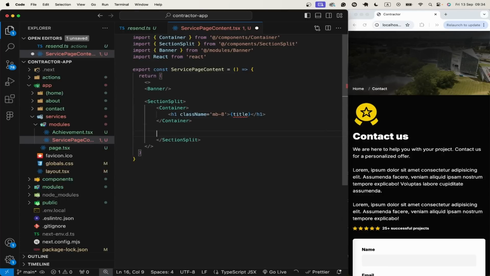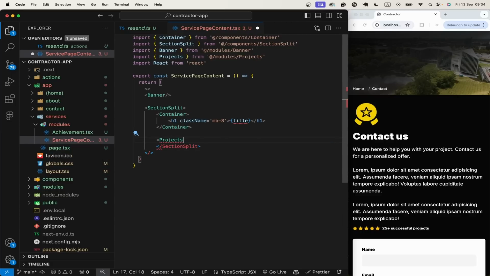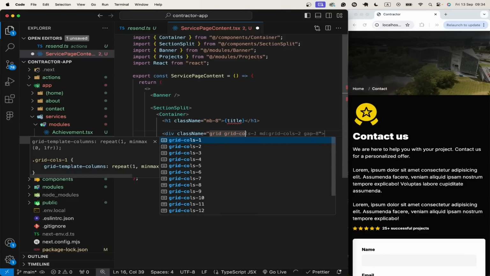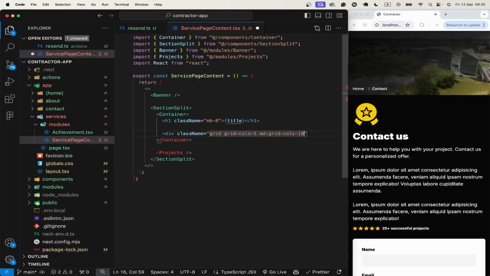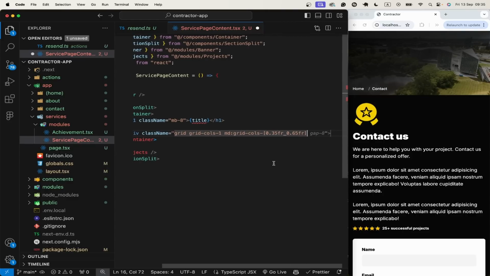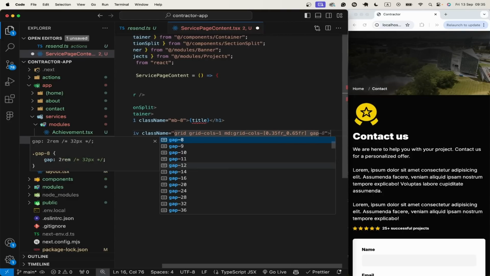So at the bottom outside container we will have projects section. Then below the title we will have a div with class name grid, grid cols 1, md grid cols. Here we'll use some custom sizing. So 0.35 fractions, and another will be 0.65 fractions, like that. And then some gap. No, actually let's not add a gap here.